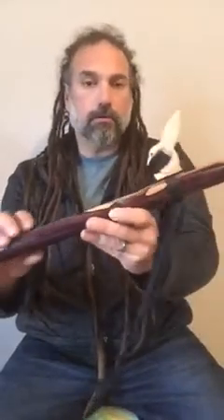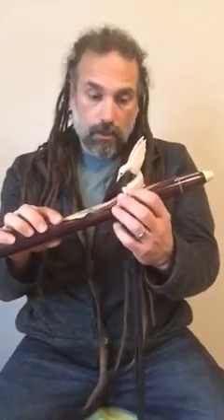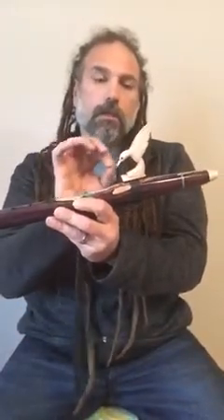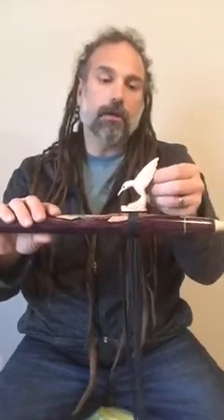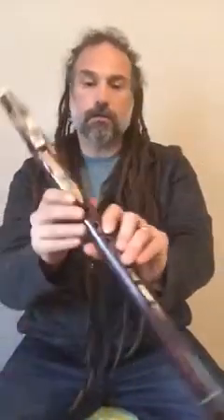These oily exotics really, really produce a great sound — Cocobola, Kingwood, ebony. Really, really nice-sounding woods. The only other thing there is those onyx eyes. And this maple, honestly, is one of the more difficult woods to carve with because it is so white and it also burns when you use it. Not all woods will burn in that way — walnut actually does as well. But when you're using such a white wood, you have to make sure that every little piece that was burnt from whatever tool you're using gets sanded out so you get that clean white look. A lot of extra time and energy goes into those white pieces, but they really look gorgeous. And again, the sound is where it's at on this one.